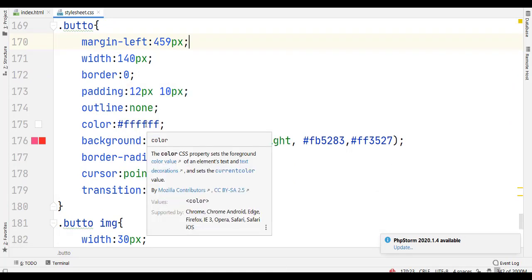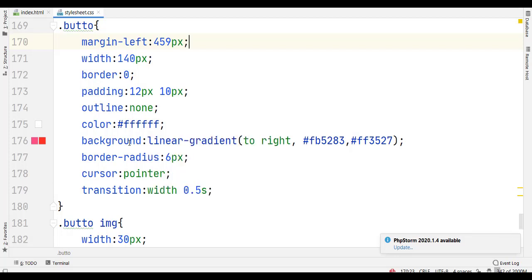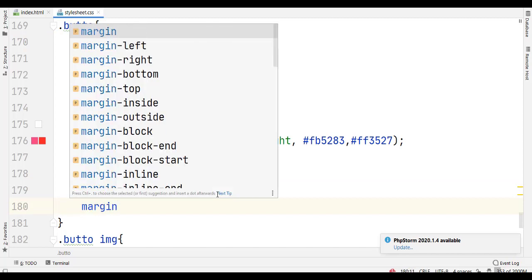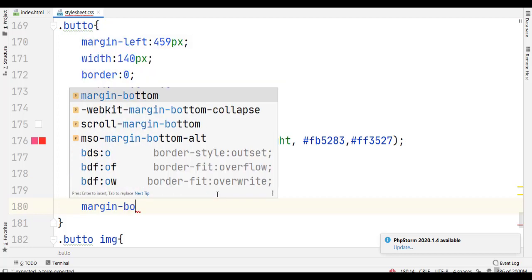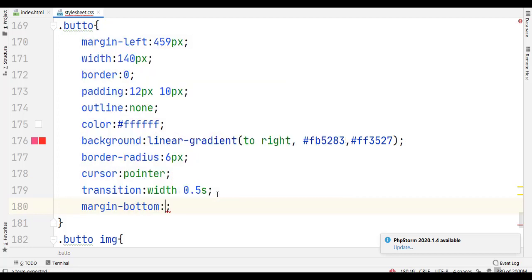We've got our color, and then our background, border radius, cursor pointer, and transition this, and the last thing is margin bottom. That was what was missing, margin bottom. So right here, we're gonna write 130 pixels.